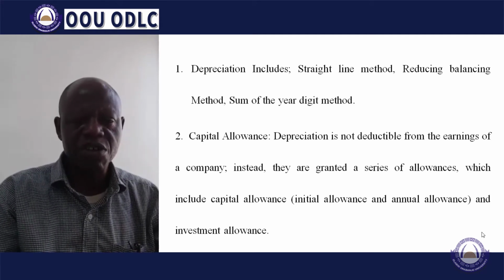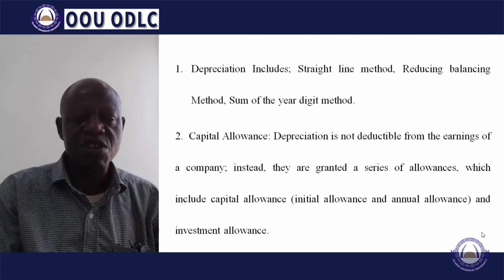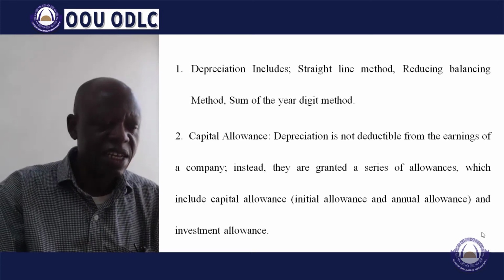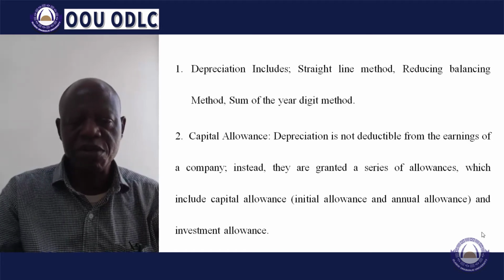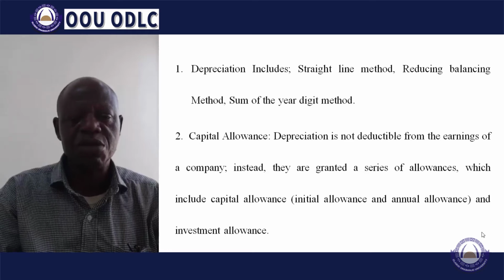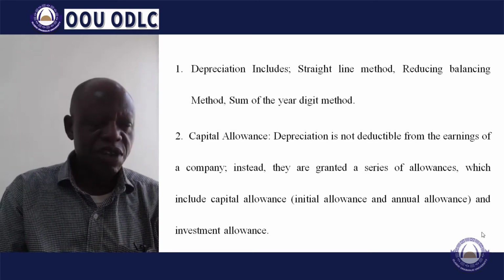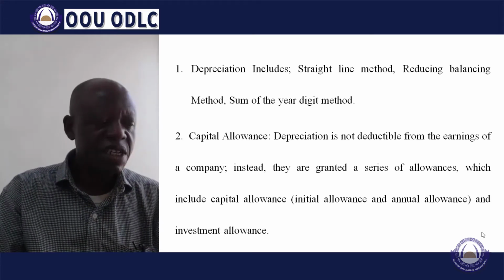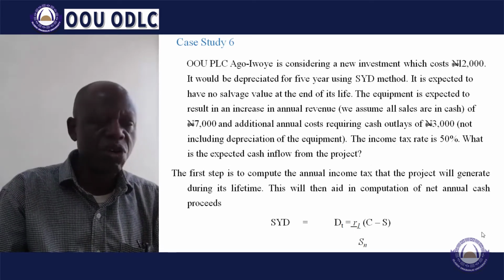The balancing charge, of course, is chargeable to the P&L, wherein the market value of the scrap value of the asset is still higher than the written down value. We have the asset we have written down over time, and the market value of that asset is still higher. That is referred to as a balancing charge, which is chargeable to the P&L. If it is the other way around, it is referred to as a balancing allowance, which is deductible from the P&L.